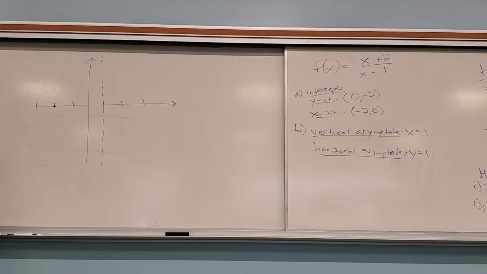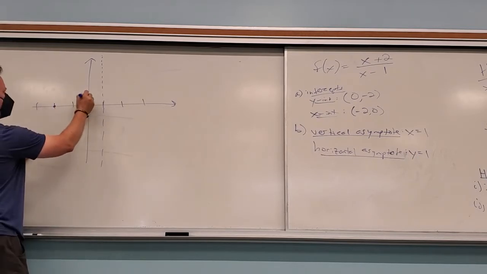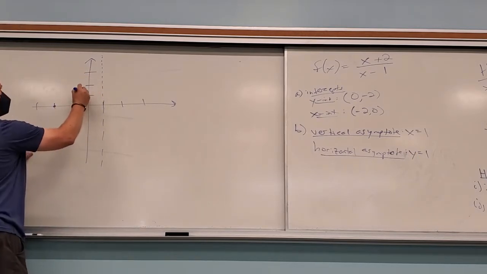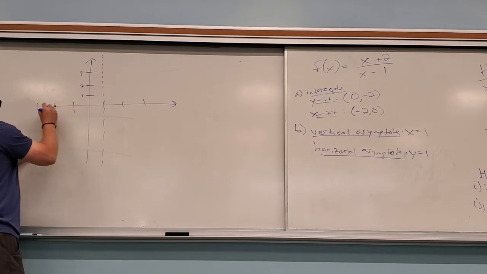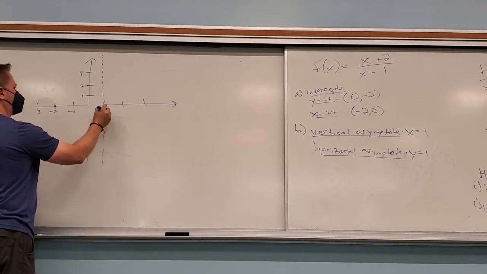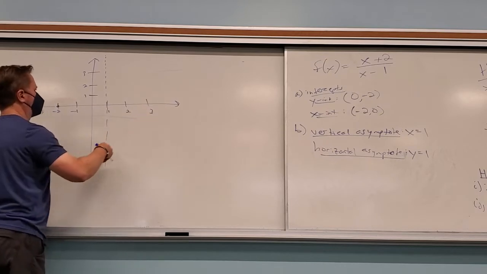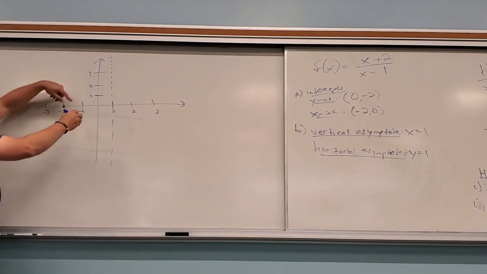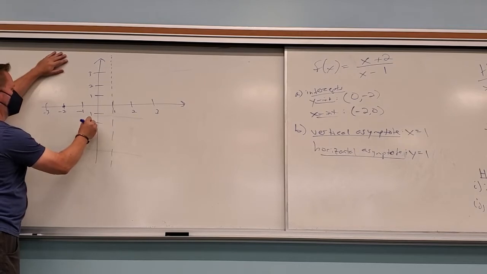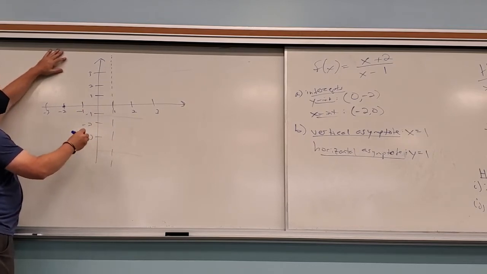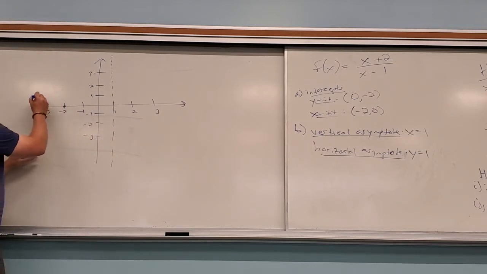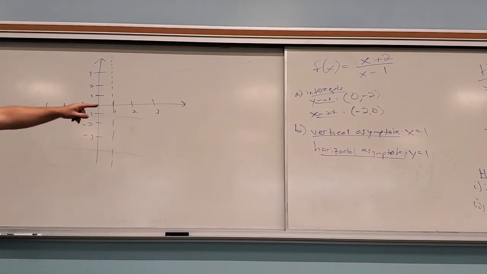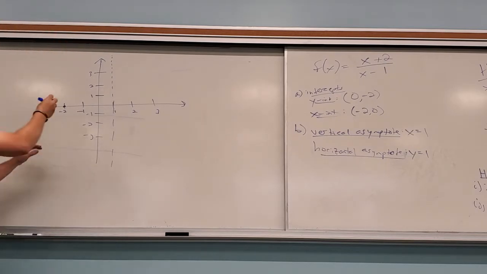Now I want you to notice, let's go ahead and do this. I think it's going to be safe on this one. We'll have to be careful here eventually, but let's go ahead and make a scale like this. 1, 2, 3. I think we'll be fine. Normally you have to be careful about your scale. This one's simple enough. So let's make the y-axis scale by 1s. Let's see if I get in any trouble. So now I can put a wall. Is this cool? I got a wall at x equal to 1. And then I have one at y equal to 1. So right here.